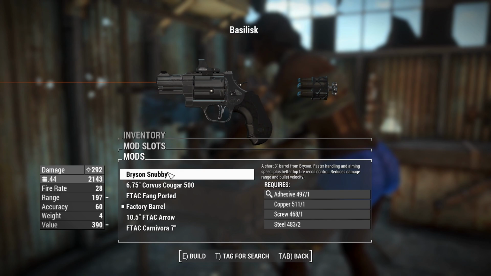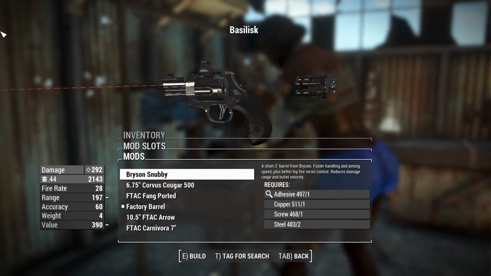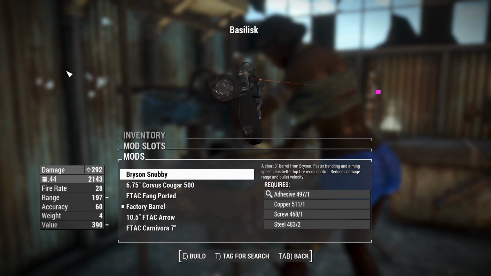You can have a different barrel on this, including a snub barrel, which, unless you want a giant fireball on the end of your revolver, then I would not recommend putting a short barrel on a weapon of this caliber.